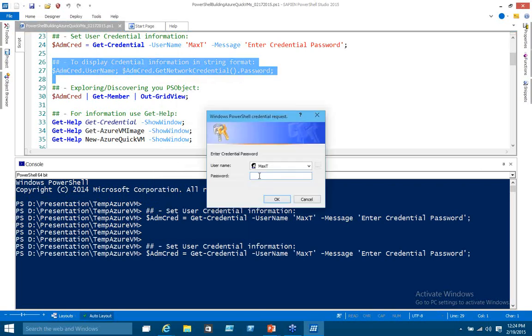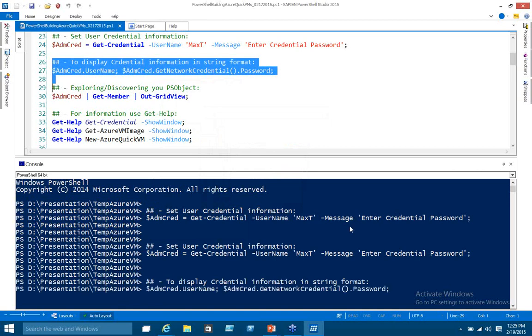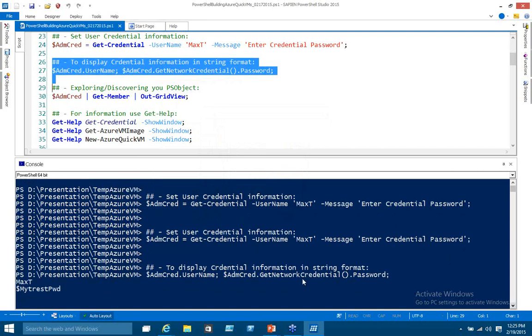I'm going to try, so let me just make sure that I don't lose this. Now you can see here I went directly to the object and pulled the property of username.